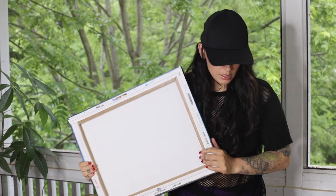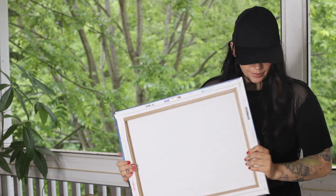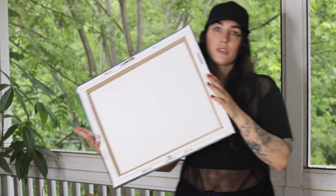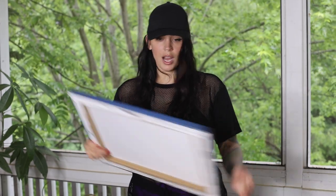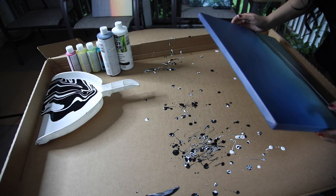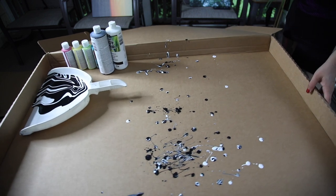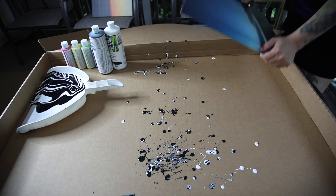Next one. So now that there's paint on this, it's a little bit more complicated. I don't know if I really mind getting paint on the back. We just wanna make sure, if you do, you're okay with that. I actually might not be okay with that on this one, so I'm gonna get more cardboard. I think that if we move, we might have to rearrange everything.